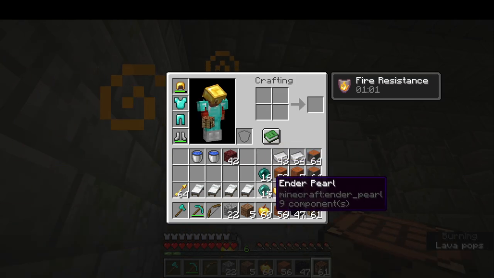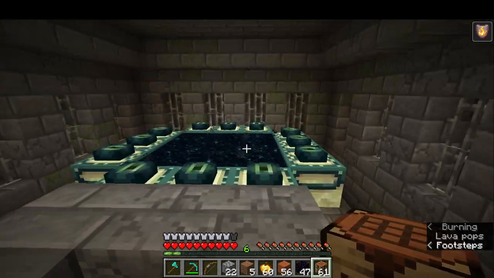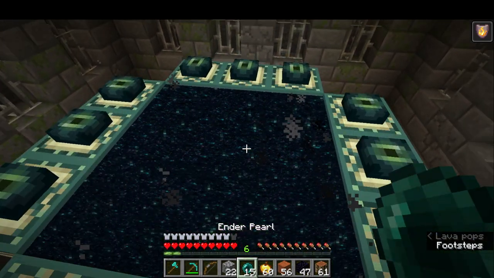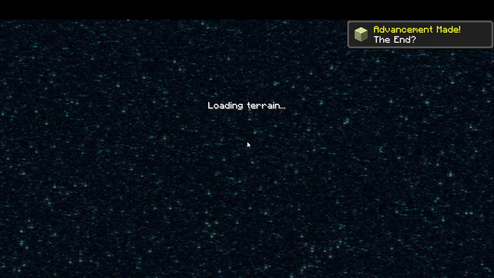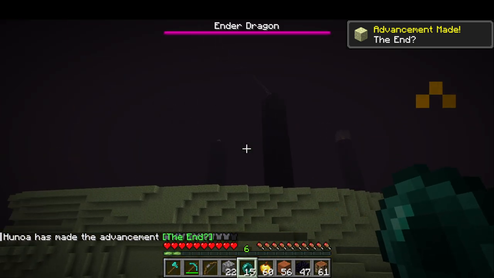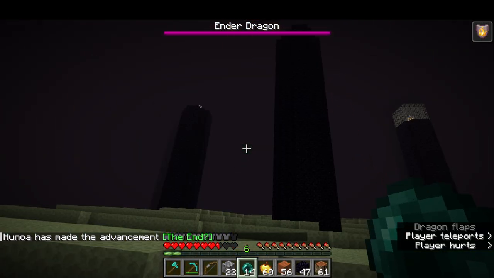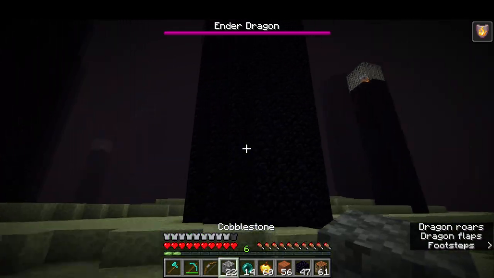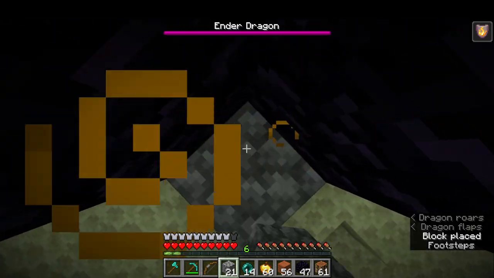I don't think I need flint and steel anymore. I have hopefully everything I wanted. Get the pearls here. Go. The end is never the end, it's never the end. Just so I don't break the game anymore.